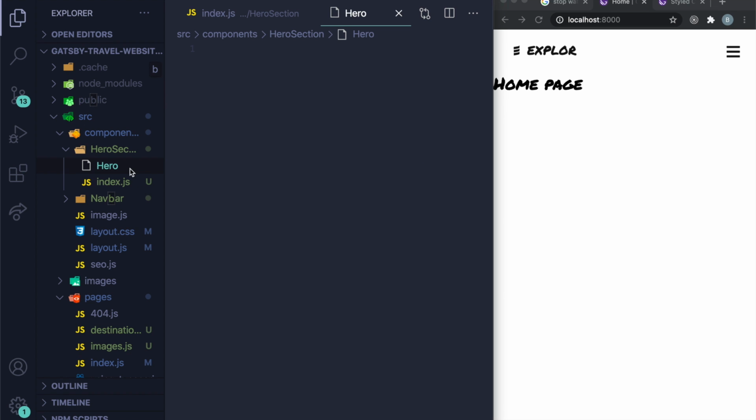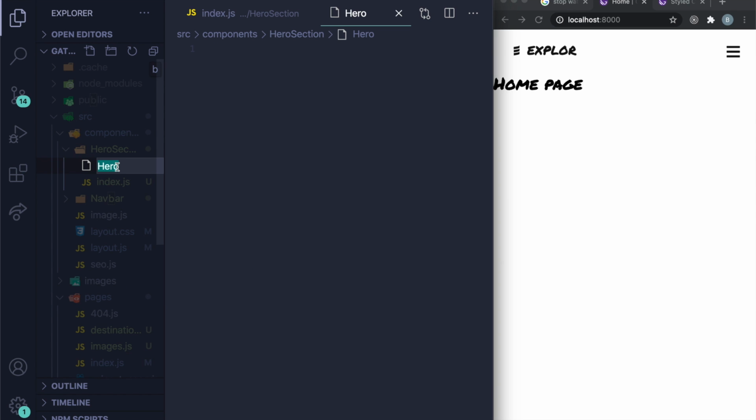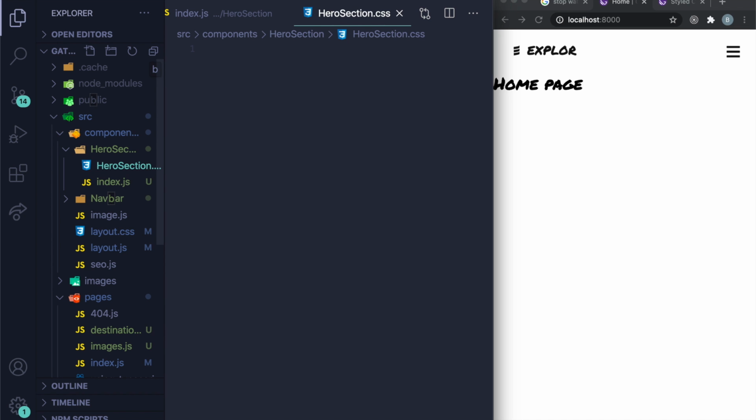Oh, I think I should use regular CSS for this one. So for example purposes, I'm just gonna have it like this because this one's such a simple page for filler. So let me just do hero section.css. Now feel free to refactor this into styled components, but I just wanted to show this is such a simple section that I just kept it like this to make it easier. The main section, which we'll create in just a second, is the images component, and that's the one that's, I would say, most important.